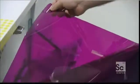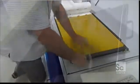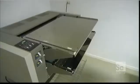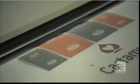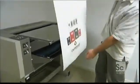The next step is to make a digital proof. This printer's internal laser heat transfers dots of colored foils onto a clear film. These dots perfectly reproduce the content and color of each card. Next, a laminating machine bonds the exposed films onto a sheet of the same cardboard used to make the cards. This produces a printed proof showing exactly what the finished playing cards will look like.